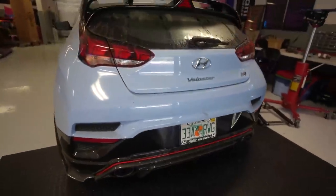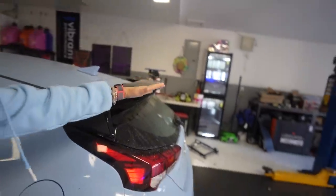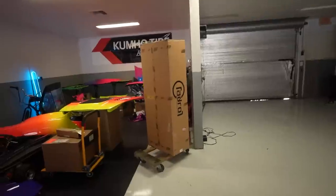I apologize, my car is super dirty right now, but we already got those Adro USA parts on the car and I've been waiting for their wing to come in. They actually just produced a whole new batch of them. When I first found out about Adro USA, one of the very first things that caught my eye was their wing for the Veloster N. It is so beautiful and amazing — it follows similar stock lines of this wing and just makes it that much more aggressive, and it's carbon fiber. I love it so much and I'm so excited to put it on the car today, so I'm gonna stop talking and let's unbox this thing.